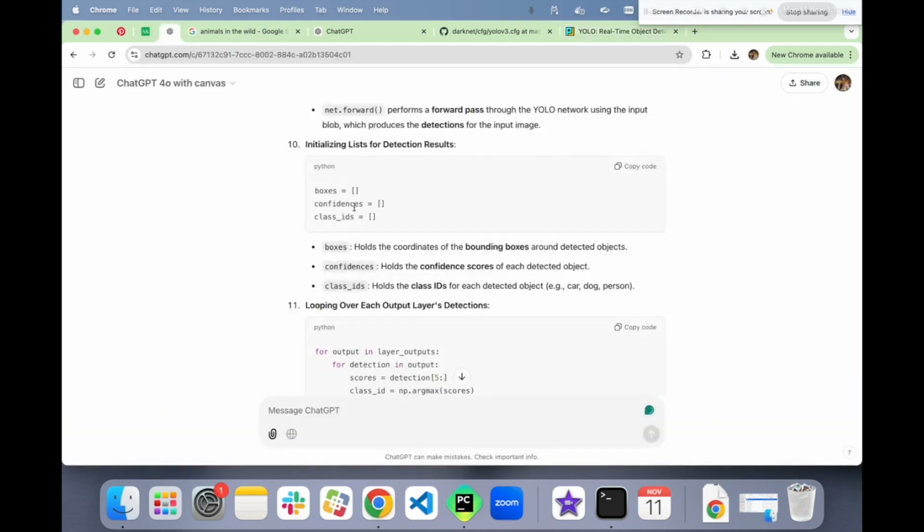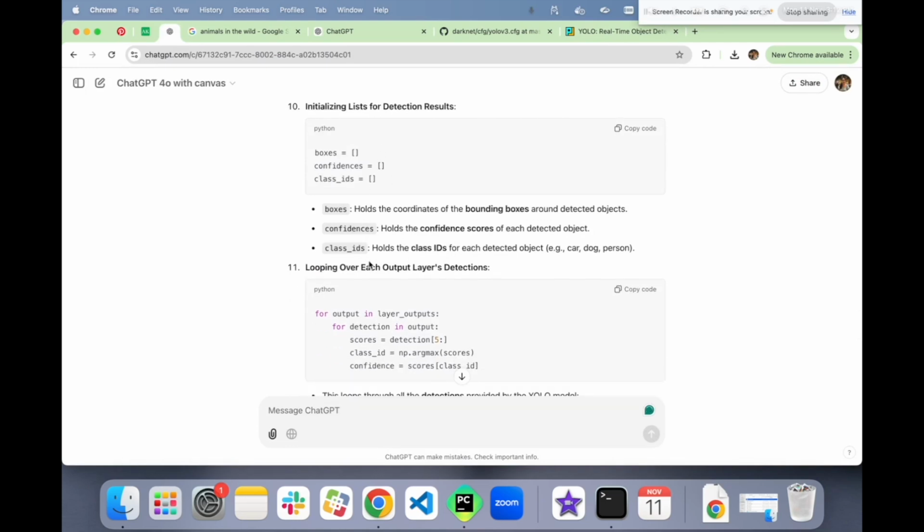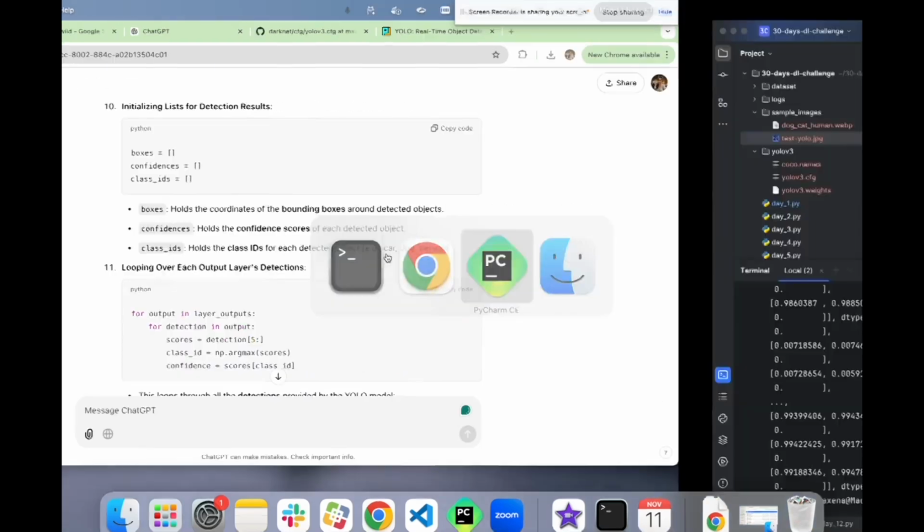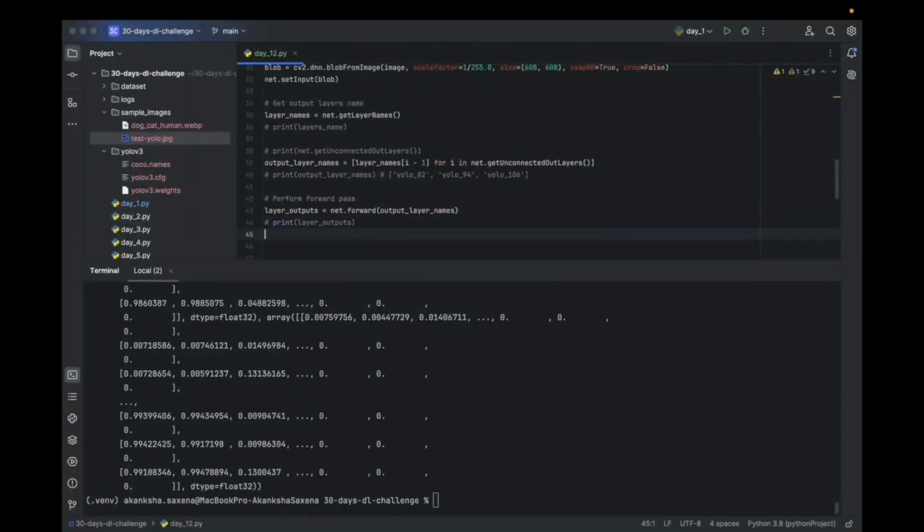So all of that, the detection results, we are going to store. So we are initializing lists for them. Let's go and initialize lists for detection results. Comment it out.